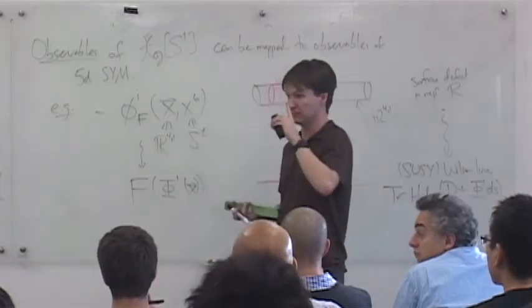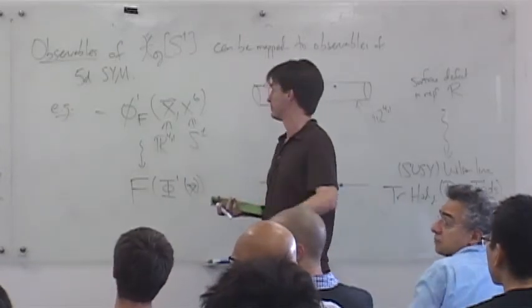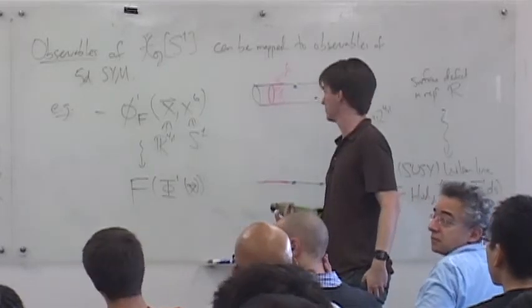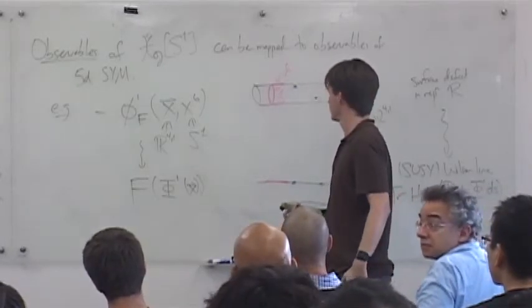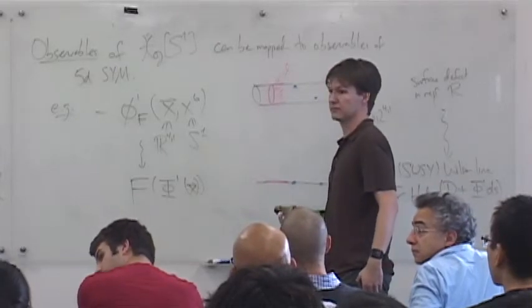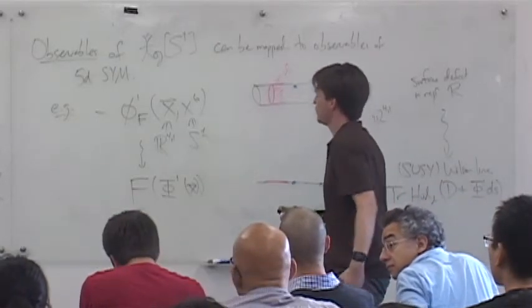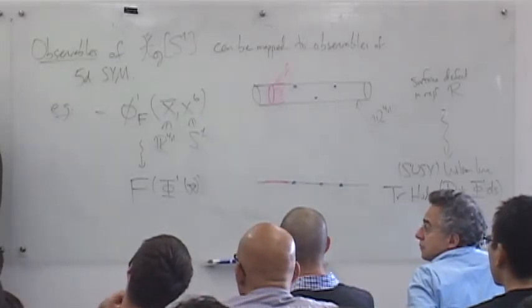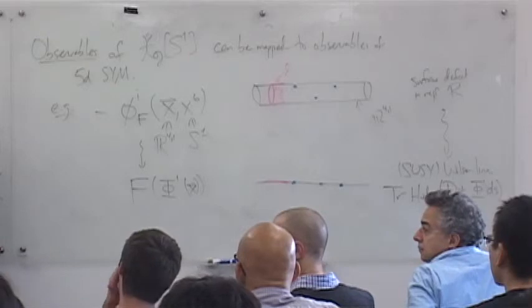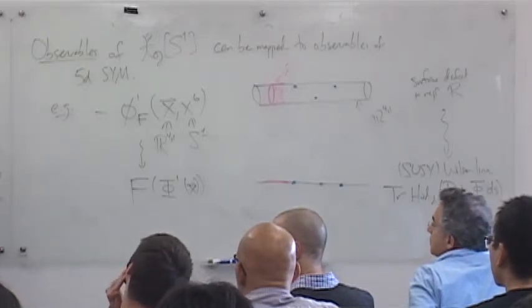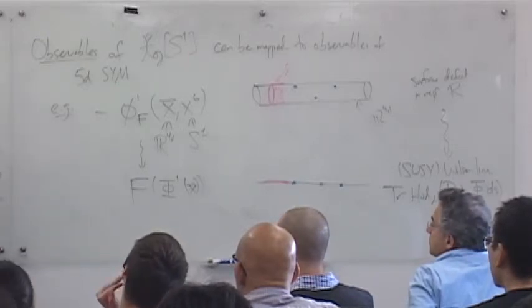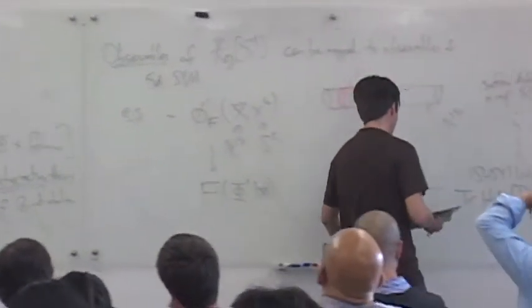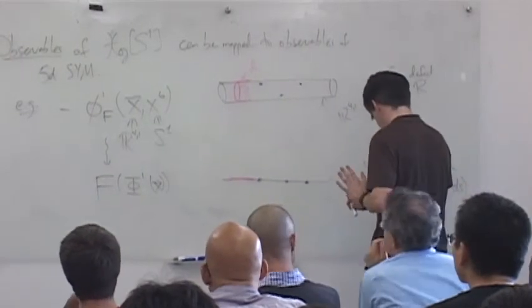So if instead of labeling the phi upstairs by numbers, you label that by covectors of R5, is there a way to describe the thing downstairs in the same way? It would have been just the same here. I mean, here I labeled this by 5 numbers, but I could have equally well said... So did you have 5 different sections of that bundle? How do you combine it into one? No, it's one which is valued in the bundle tensor with R5. Okay. Yeah, I shouldn't have introduced the spaces.